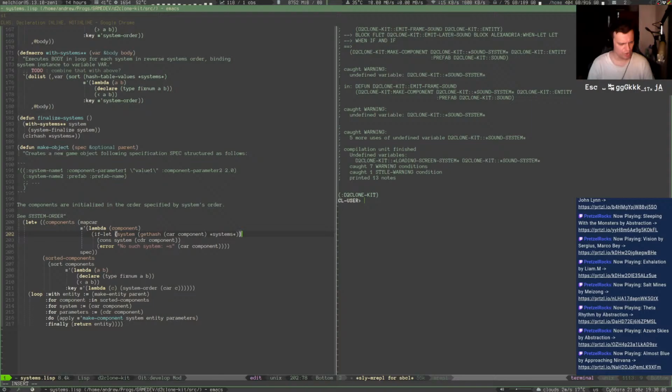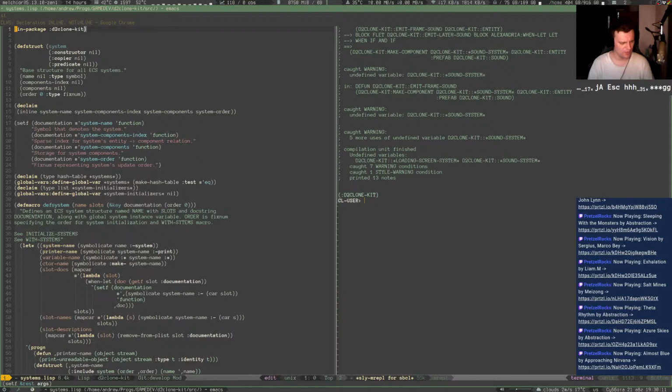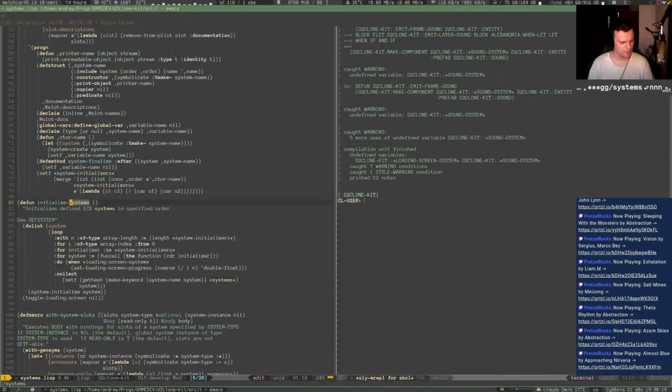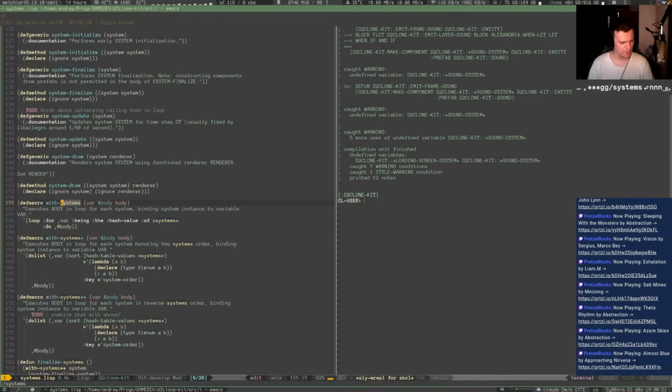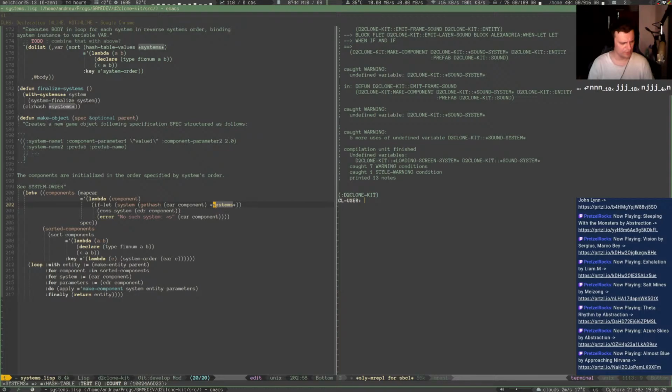Get hash, yeah. So I have this systems hash table. Systems, test equals, with systems with star and with 2 stars. Wow. Finalize make object.